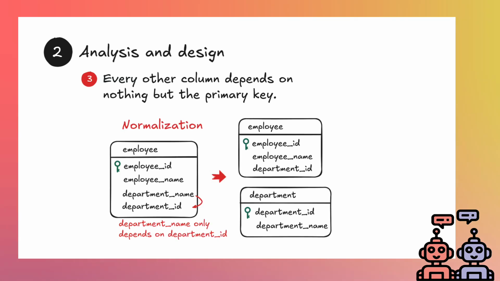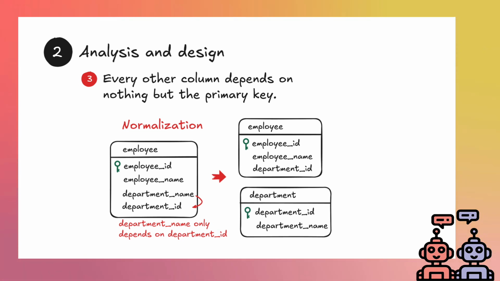Sure. Imagine you had an employee table with employeeid, the primary key, departmentid, and also department name. The department name really depends on the departmentid, not directly on the employeeid. That's a transitive dependency. Normalization says you should probably split that out, have an employees table and a separate departments table linked by departmentid. I see. So each piece of info is directly tied to the table's main subject. That makes sense for avoiding update issues. Precisely. If a department name changes, you only change it in one place, in the departments table.